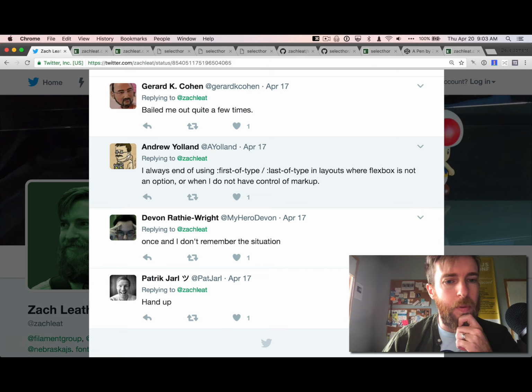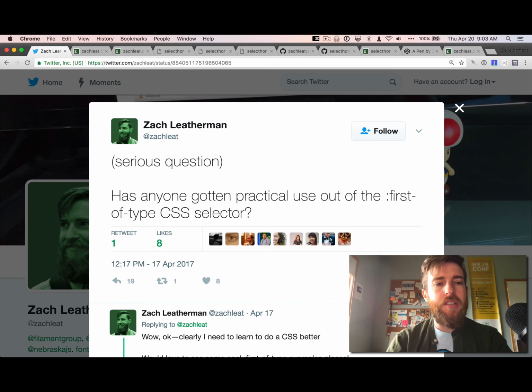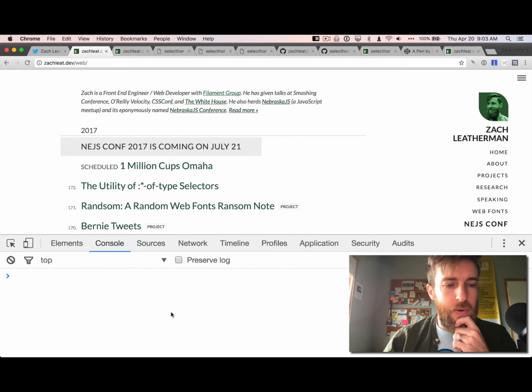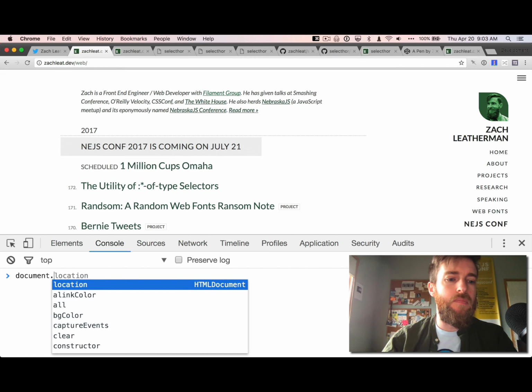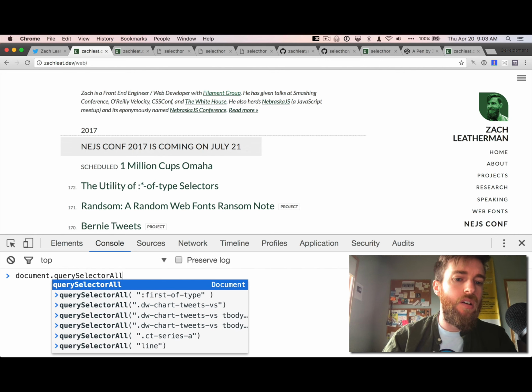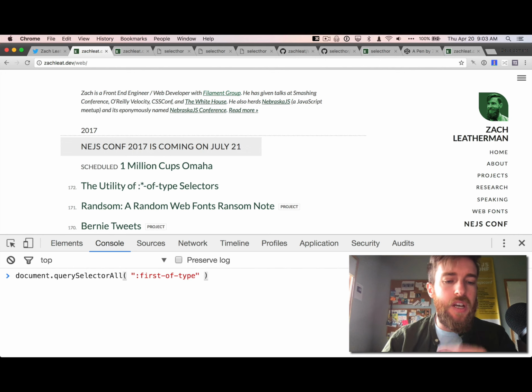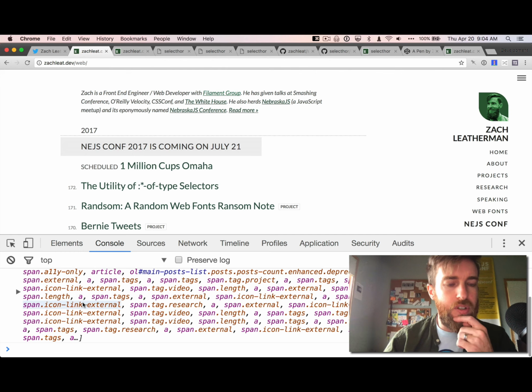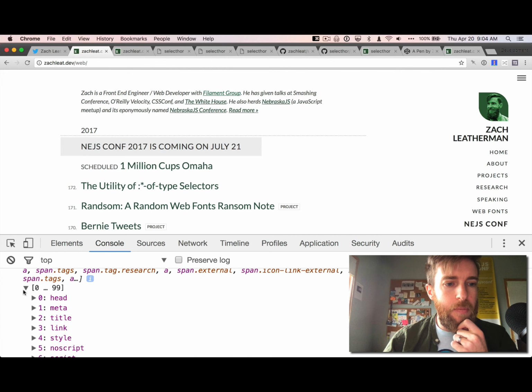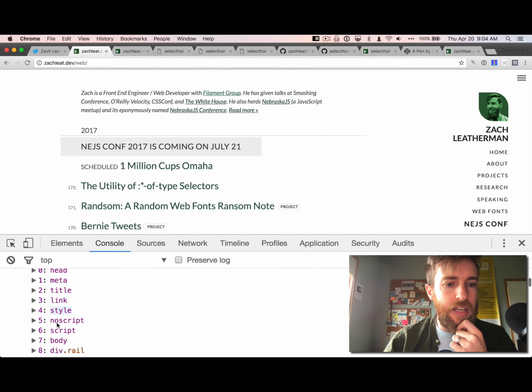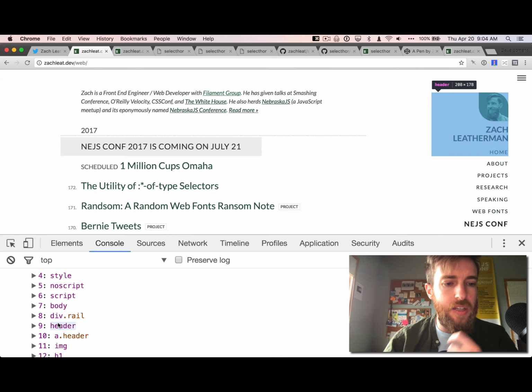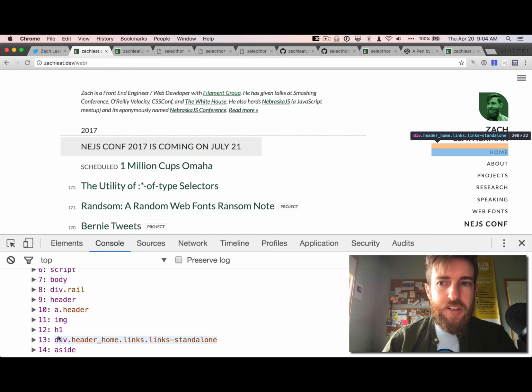But I think another part of it is just that CSS selectors are a little bit hard to visualize. For example, say we go to my website and we type querySelectorAll, and we type our first-of-type selector in there. It'll return a list of all the elements that match that selector, and we can go through and highlight them and see them rendered on the page. But it doesn't actually give us any context in terms of siblings in the code, or tie directly to the HTML as nicely as we might want.